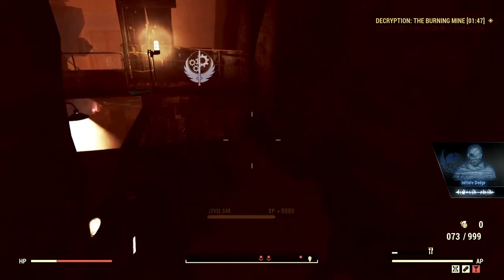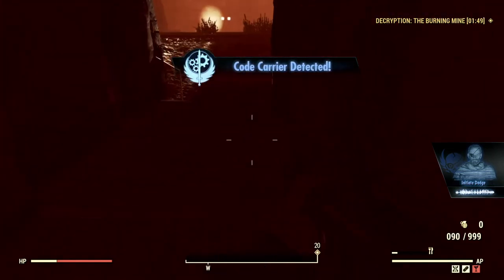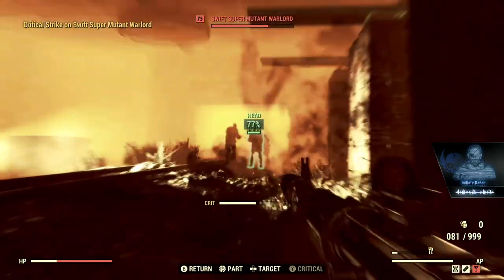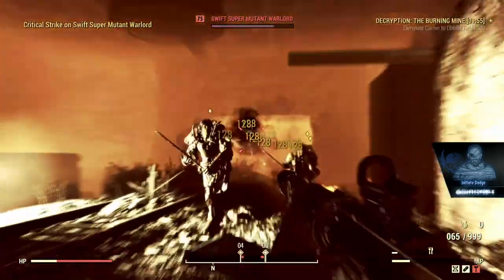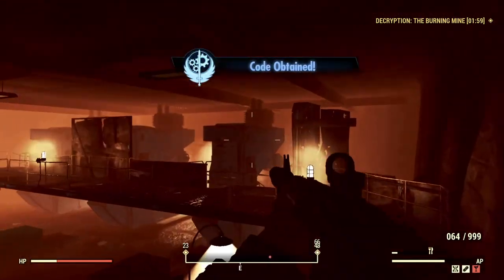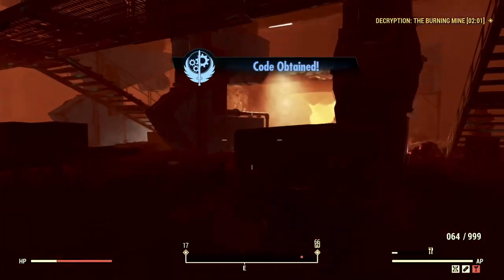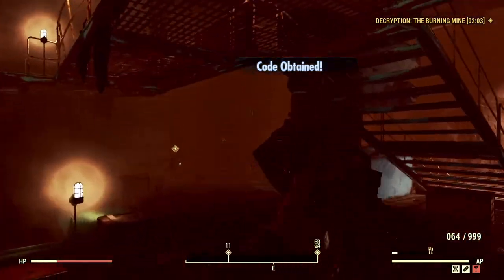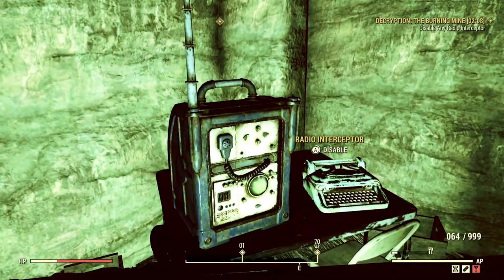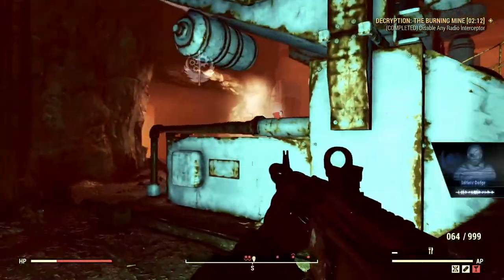Alright, let's find the... Now on this one, we gotta guesstimate which one it is. And I'm gonna guesstimate it's that middle one that has the thing on its head. Now this is the first radio location. So it's gonna be in this room, like we normally do for the uplink. But it's gonna be over here to the wall. And bam. Right there. Good work. We're not done.